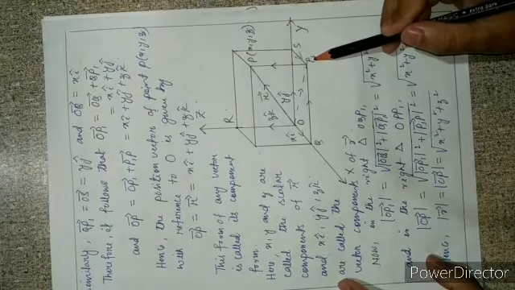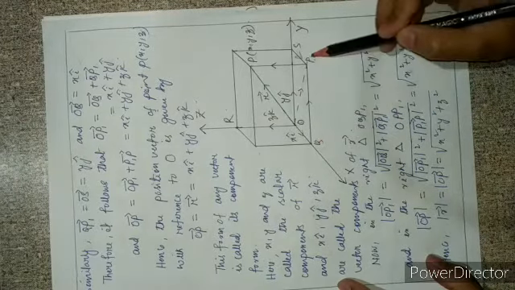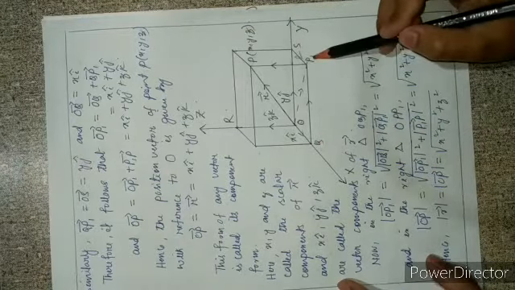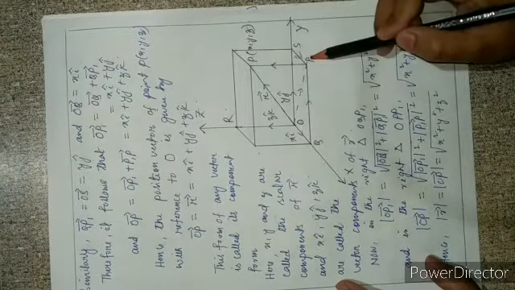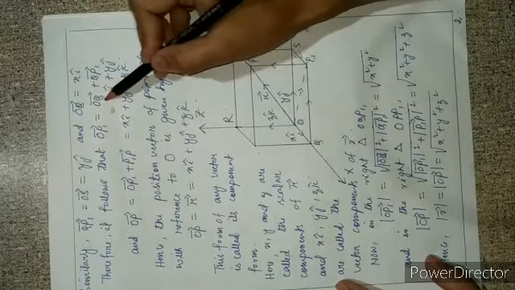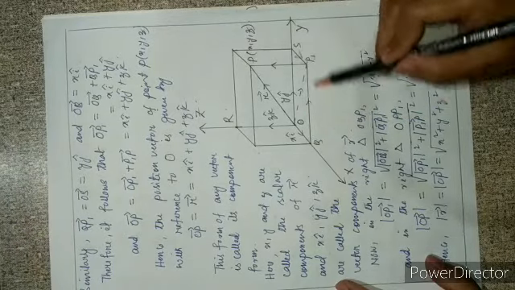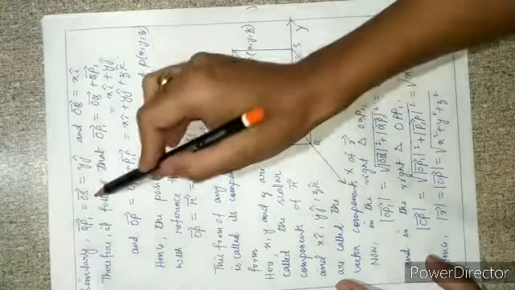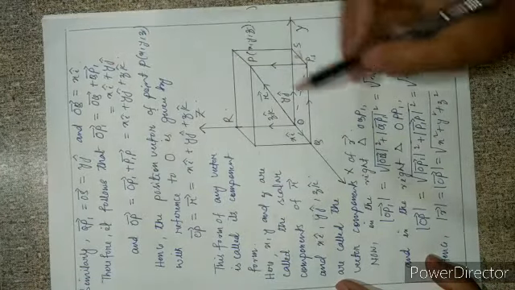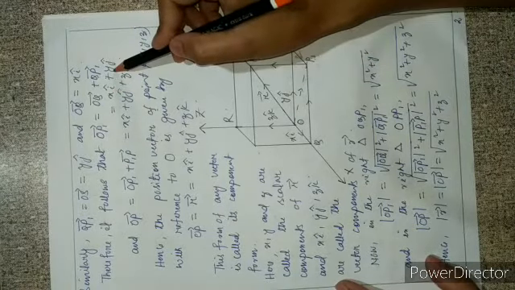In triangle OQP1, the OP1 vector is equal to OQ vector plus QP1 vector, by the triangle law of vectors. OQ vector is represented by x i cap, and QP1, which is the same as OS, is equal to y j cap. So OP1 vector is x i cap plus y j cap.